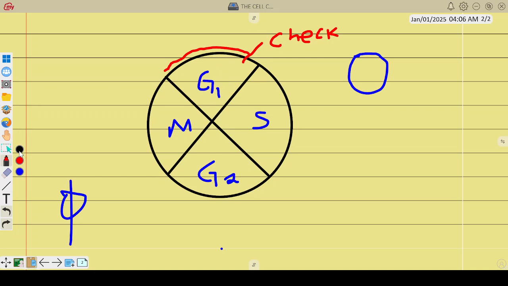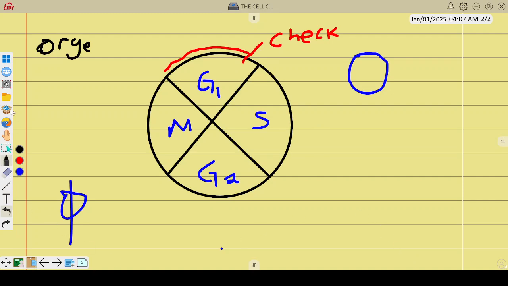Yeah, so in this phase, the cell organelles like mitochondria and the nucleus start becoming bigger, larger in size. That is in the G1 phase. Before going to the next step, they'll reach the checkpoint.